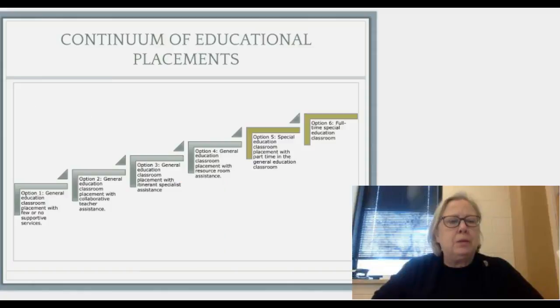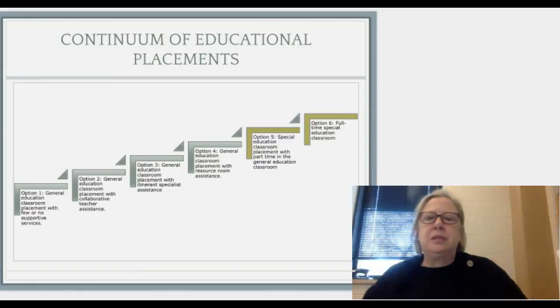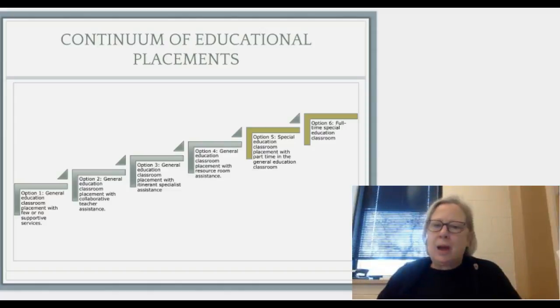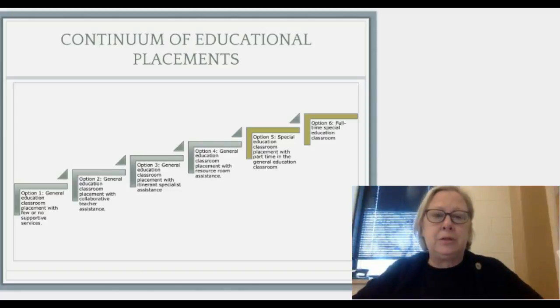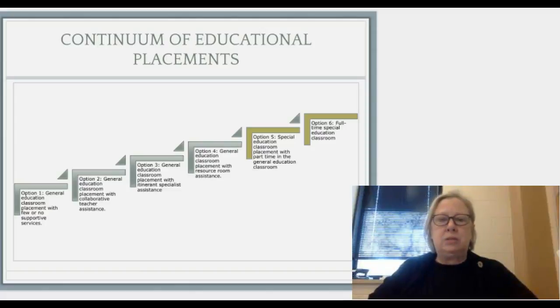So this continuum of educational services is a really important graphic for you to understand. And so I'm going to be coming back to it in other presentations and always reminding you of the continuum. A term that we'll talk about in Lesson 2 extensively is something called the least restrictive environment, LRE. And in the world of special education and alphabet soup, those are three letters that are very important. Least restrictive environment.